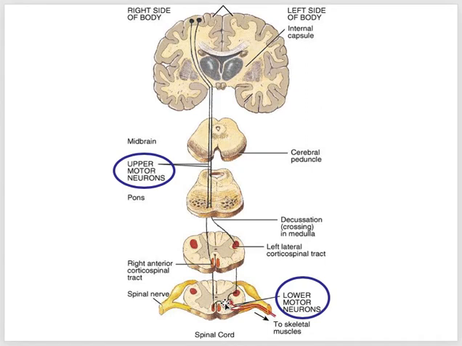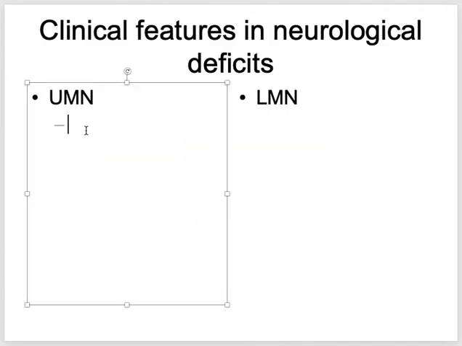So any lesion before the anterior horn cell is called an upper motor neuron lesion. So basically, what is the anterior horn cell? It is a small collection of gray matter in the spinal cord, and it contains the motor neurons. What is the function of a motor neuron? It carries the signals to the motor part of the body, to the muscles, for movement. So I am talking about the descending tracts right now.